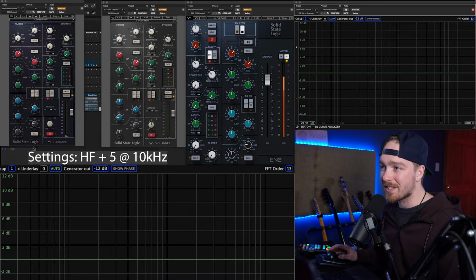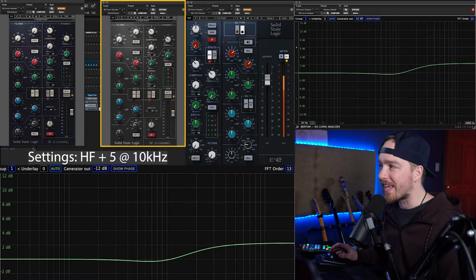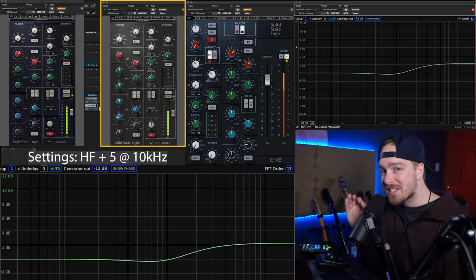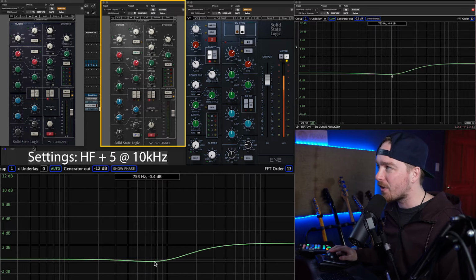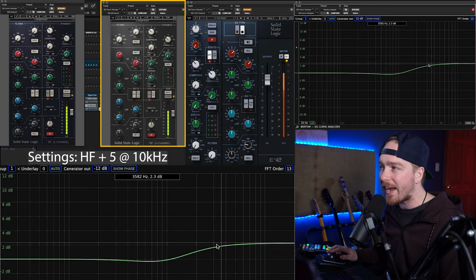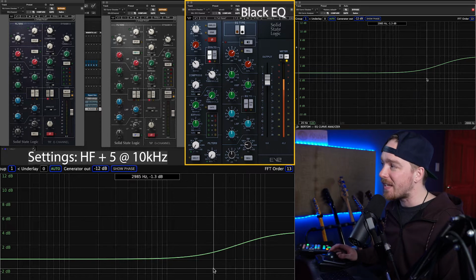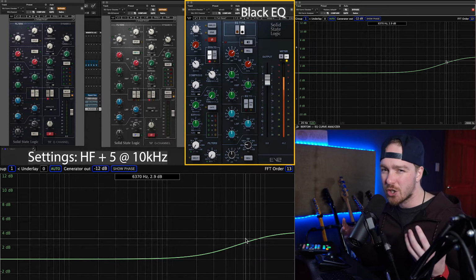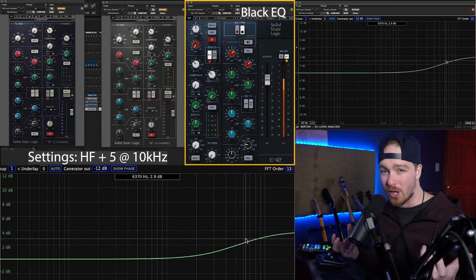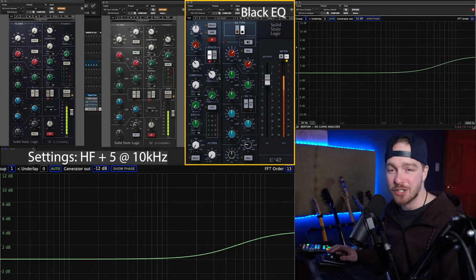So for the original SSL E channel, what we get is this nice little curve. It does drop off right at the top, but you can kind of see the nice little curve. When we go to the G channel, it's a very different curve. Again, this is the same setting on the G channel, but you'll see it dips a little bit around 700, and it's a lot wider of a shelf than it is compared to the E channel. Then when we go to the EV2, it looks a lot more like the SSL E channel. It's a little bit more of a gradual, broader slope. Now, again, we're only almost hitting 4 dB. We're not even close to the 5 dB that I actually put in on this thing.